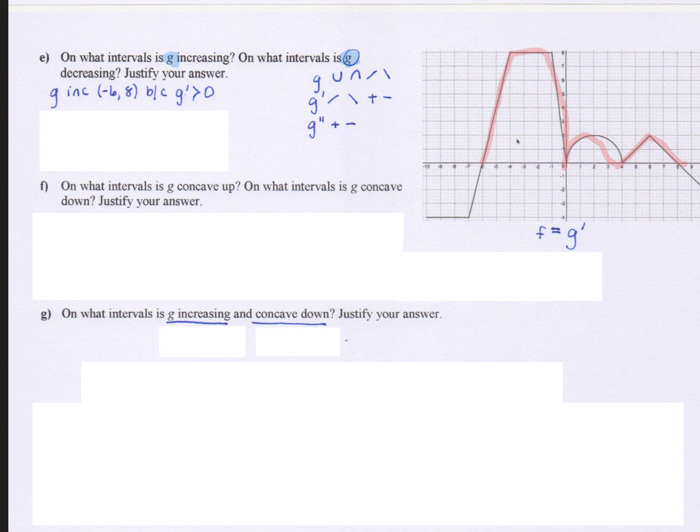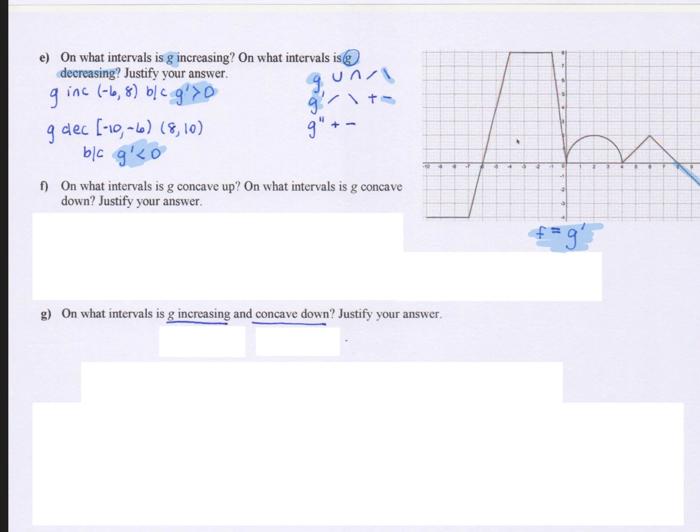The question is also asking where is g decreasing, and I see g is decreasing where g prime is negative. And the negative parts of this g prime graph, there are 2 intervals, one that goes from -10 to -6, and then again from 8 to 10. And my reason is just because g prime is negative or less than 0. Again, make sure that you reference the graph by name here, g prime. Because I've established that g prime and f are one and the same, I could have called it f instead.